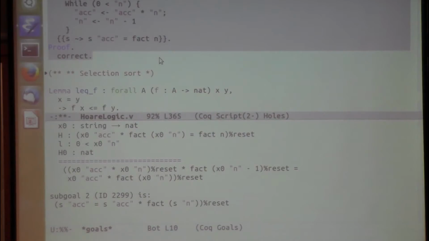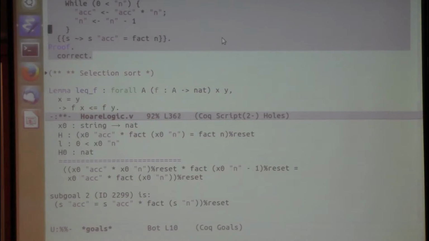Does this look like a true statement? I should also point out we know that n is positive at this point. That came from the loop test here, which succeeded. This is a condition that comes from going once around the loop and trying to show that the loop invariant is preserved. Is this true? And if it's true, is there a succinct way of explaining why? As long as we know n is positive, that's a true statement.